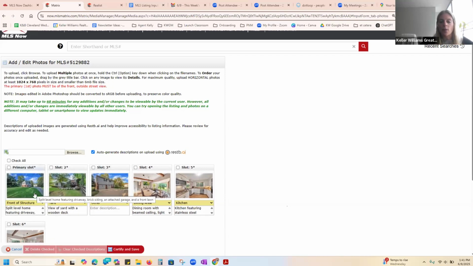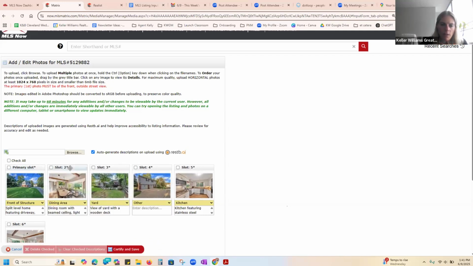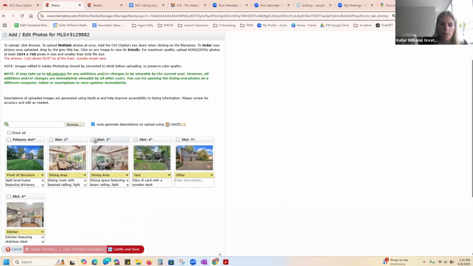And then the next photos following is going to be like you were walking through the home and looking at it yourself. So you want to make sure that it flows with how you would walk through the home. That way, when it becomes active in Zillow and Realtor.com, super easy to kind of tell what's going on with the property.